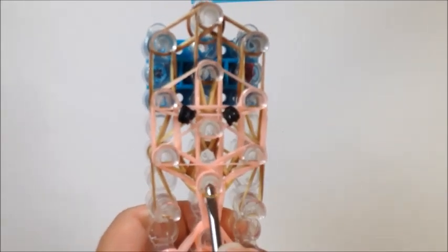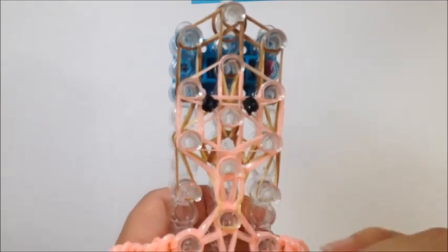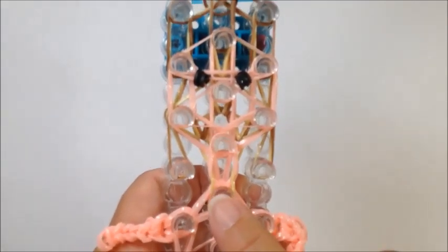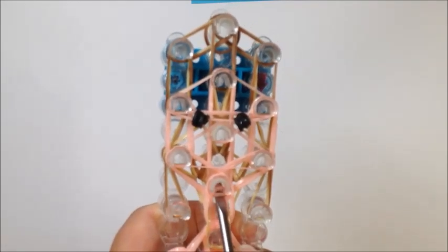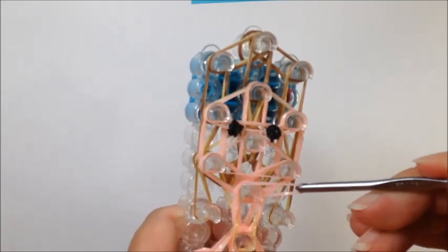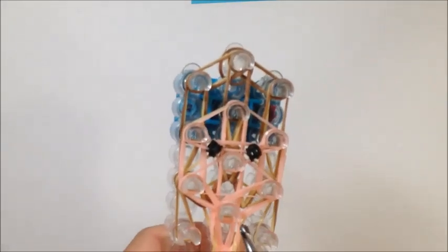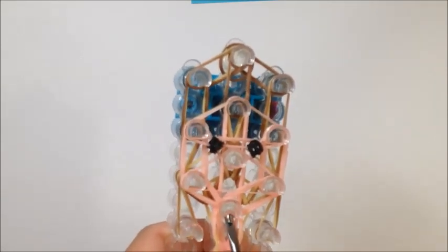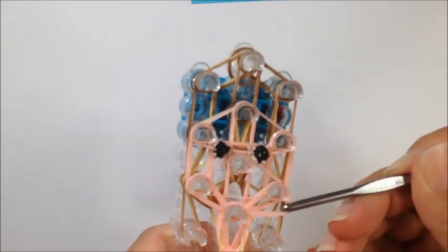So if we just slide in there, slide our hook in there and pick that up and we pull it back here to the neck area for a minute, it gets it out of the way so we can reach this cheek part. So now you have easy access to reach in there and get your two cheek bands and bring those to the left. And the next two cheek bands are going to go off to our right.